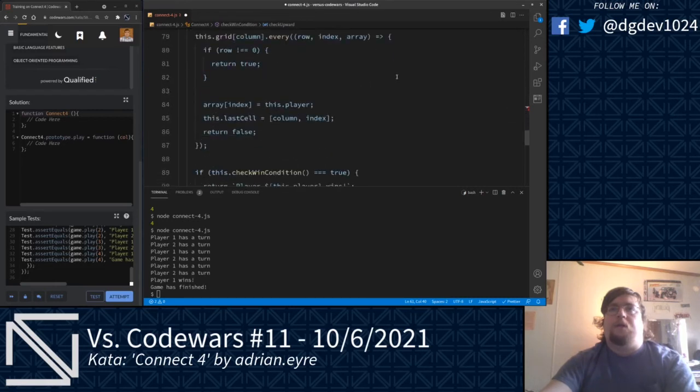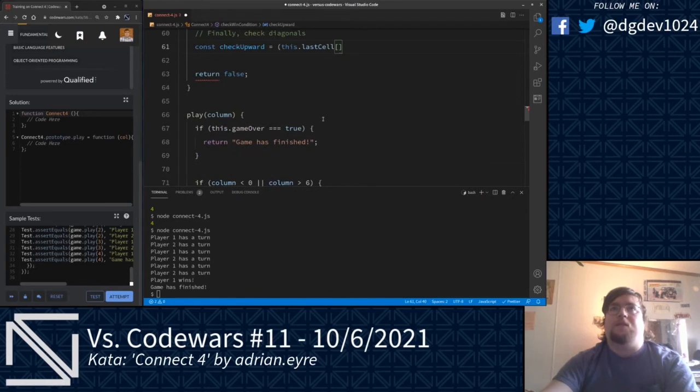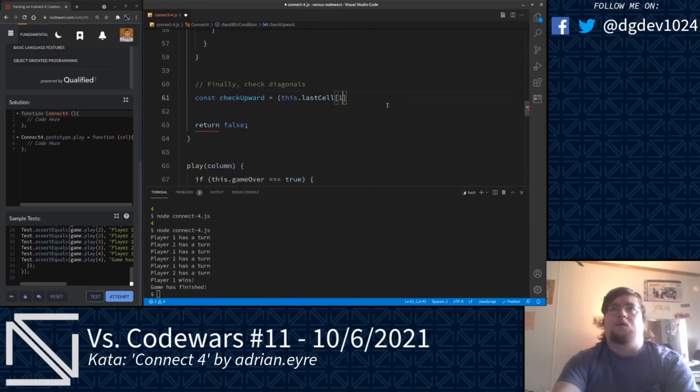Remember, we set our last cell's row. The last cell's row is the second element of our last cell pair.